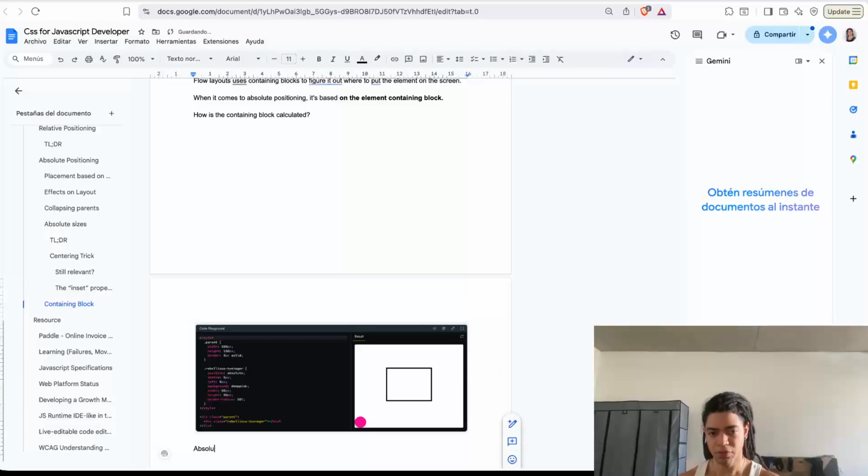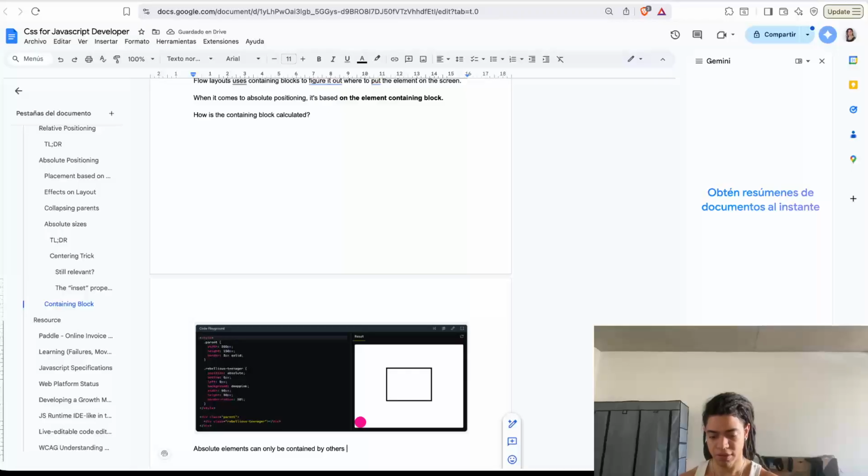So absolute elements can only be contained by other elements using the position layer. Absolute elements can only be contained by other elements using a position, a relative position.